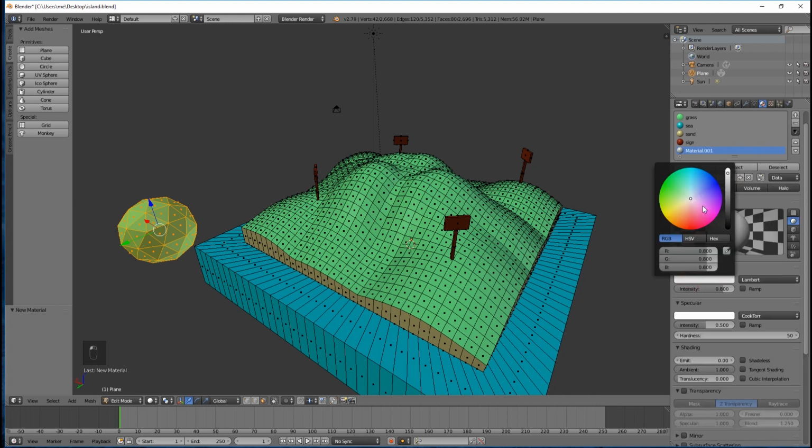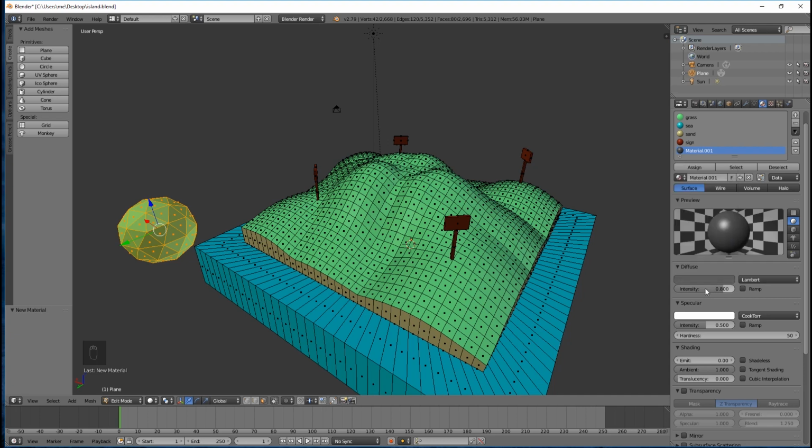I'm going to click in diffuse but not change the color. I'm just going to drag down the slider on the right, which is the brightness, so we have a fairly dark grey color. It's quite shiny. We don't want it shiny, so I'm going to drag the intensity way down, in fact turn it almost off. We don't want it absolutely black, but I think a dark grey like that would be fine. So there we are, we've got that grey. We'll name this rock, and then click assign to assign it to all the faces that we currently have selected.